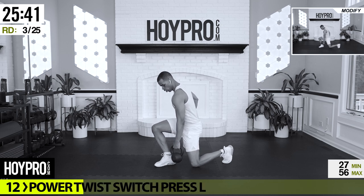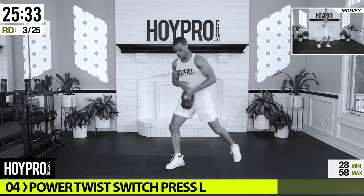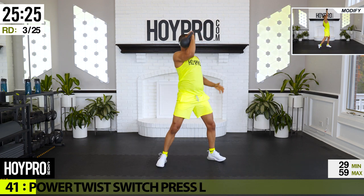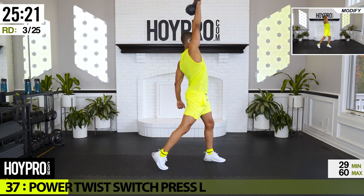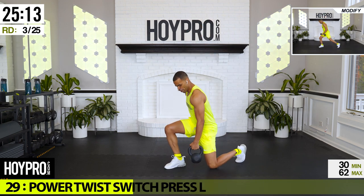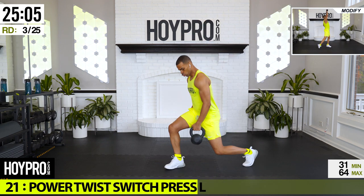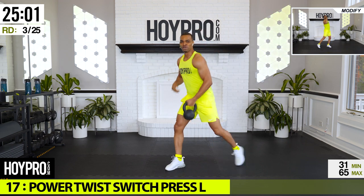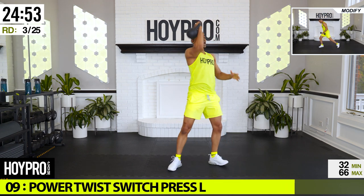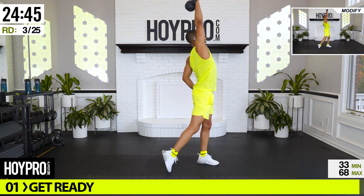From here: power twist switch press. We're going to drop it down with our right hand, pick up and press with our right. Grab that weight, bring it down, up and down. Come on, power — fight for our balance here as well. Feel it, rip through those abs as you're coming from the toes all the way up to those knuckles. Full body. One more, come on, bring it up.